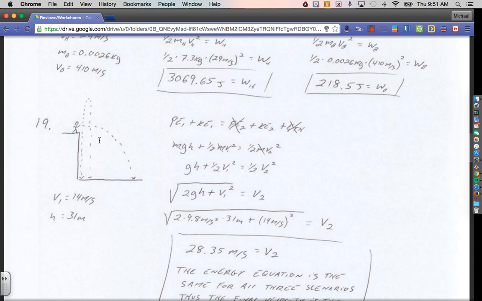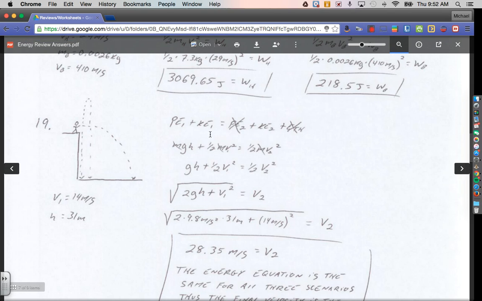time. In this problem, I'm going to look at when it's launched, which is right up here with the little person, and when it hits the ground, because that's when I want to know how fast it's going. I set up my equation, which is the initial potential energy and the initial kinetic energy, so all the initial energy equals the final potential, the final kinetic, and any energy that was taken out by friction, which is all of the energy at the end of the problem. All the energy at the beginning equals all the energy at the end.